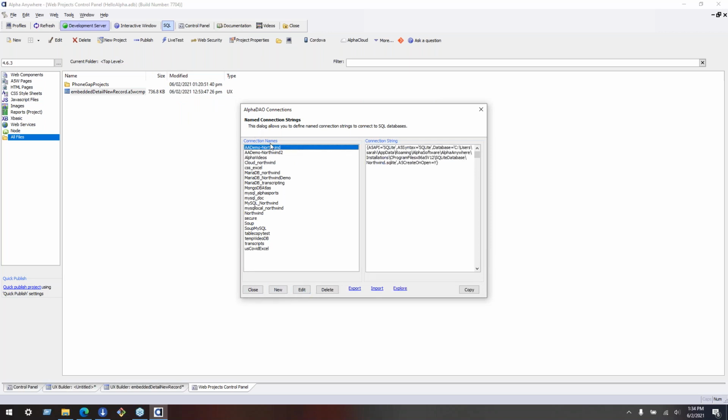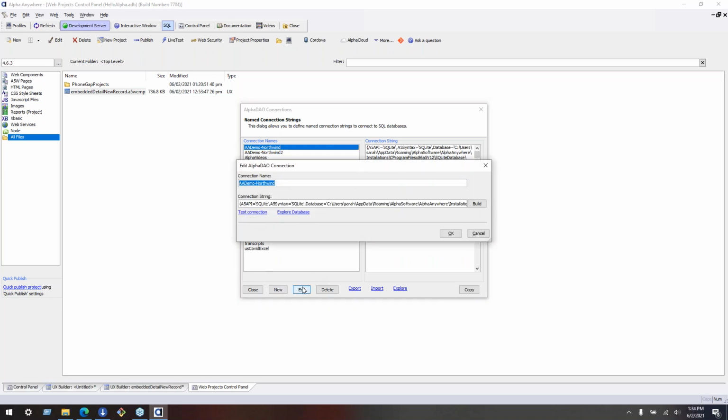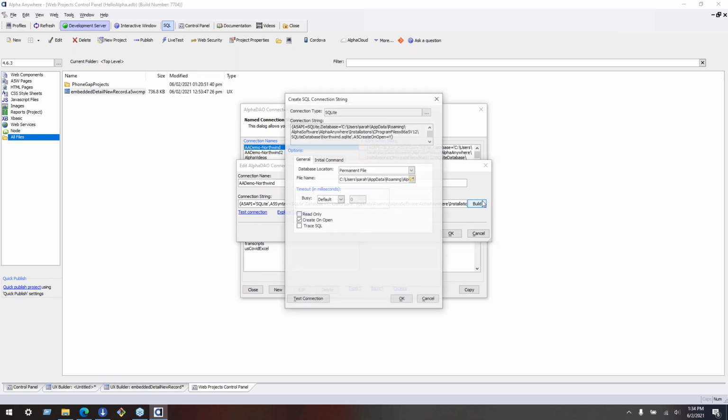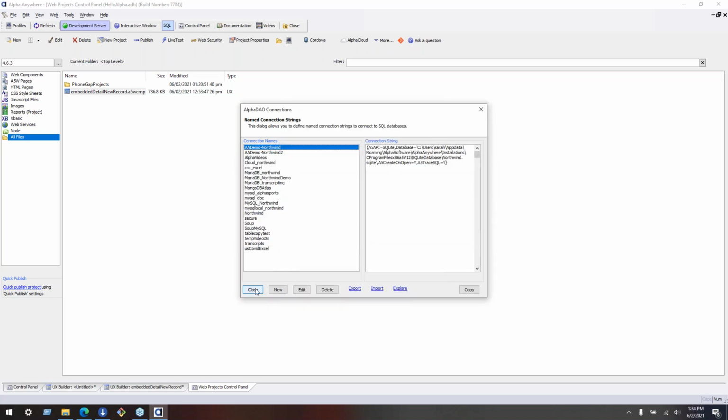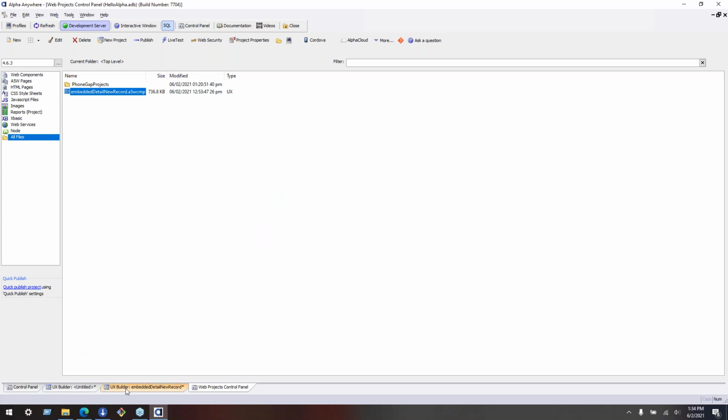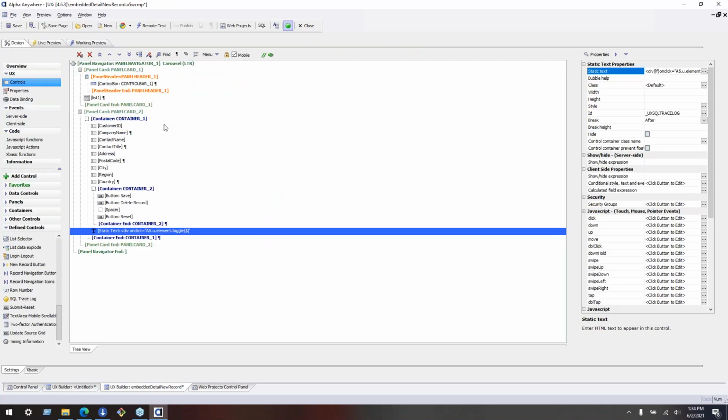So if you go in, you have a connection string, like AA demo Northwind, which if you don't have it, there will be a link down here for you to create it. You go in here and you build. There's this checkbox called Trace SQL. You can turn that on, and what the SQL Trace box does is display the contents of that trace log. So we'll turn that on for that connection string, which this list is based on.